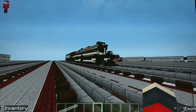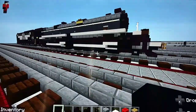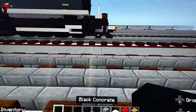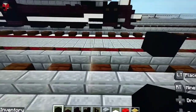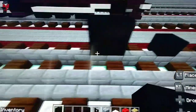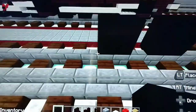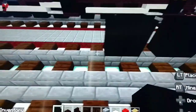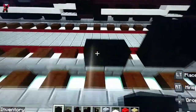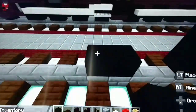Let's start building. We're going to start making some wheels using black concrete. The one right here. Skip two and put two out of two. Skip one and put two out of two. Skip one and put two out of two. Skip one and put two out of two. Skip two and put two out of two.